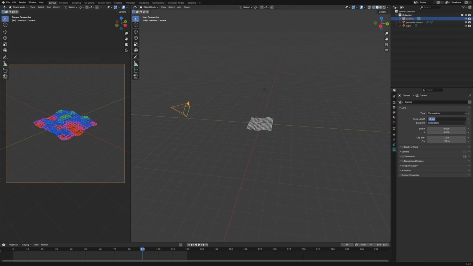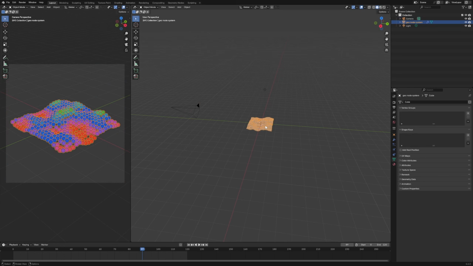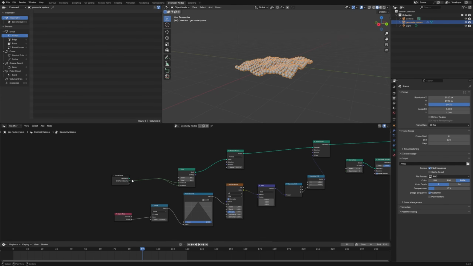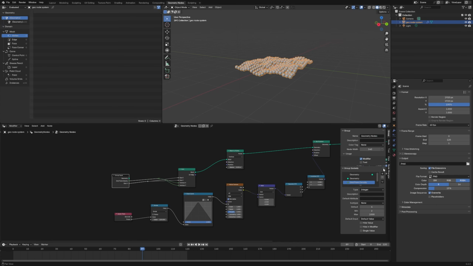Let's say increase to maybe 85. And I might actually go to the geometry node system and increase the scaling too, so we can have this be scaling as well. And let's say this is N for Nelly. Let's say grid size. Great.